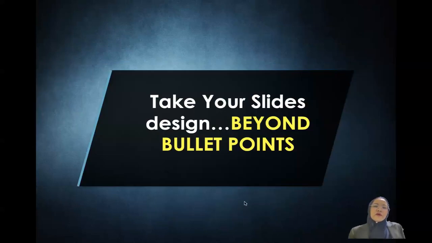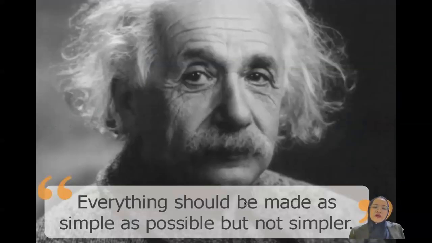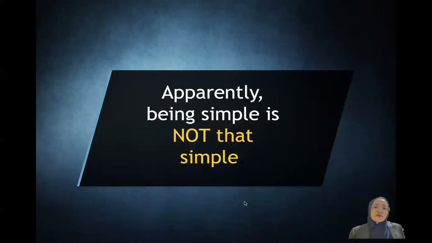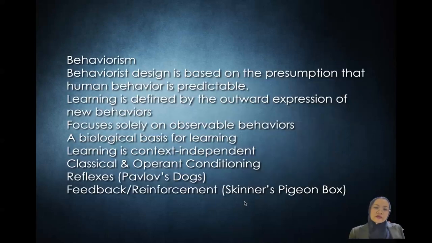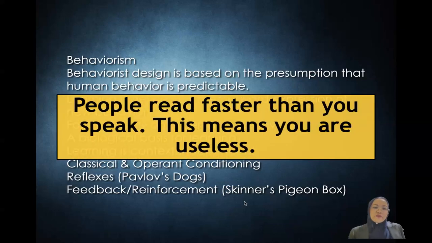Now take your slide or your design beyond bullet points. Everything, again as I said, should be simple, but not simpler. If it's too simple, people might not get the information you're trying to deliver. So you have to take into consideration all the points that we have discussed just now. And again, being simple is not that simple. It requires training. For example, here, when people read faster than you speak, this means you are useless.